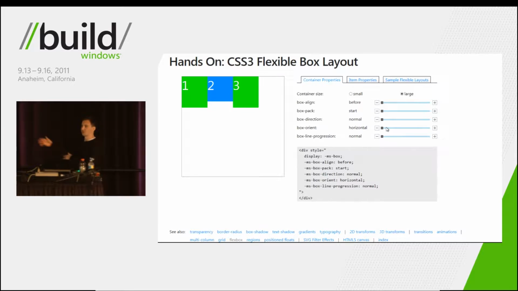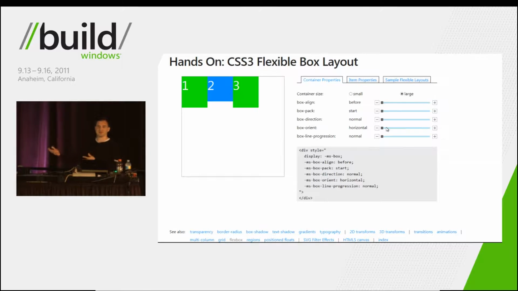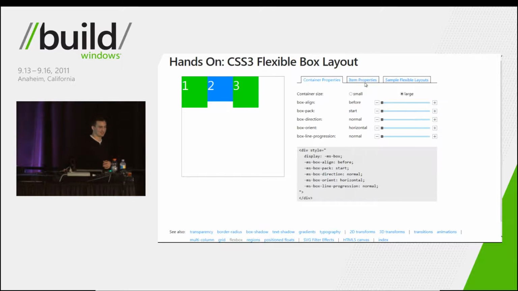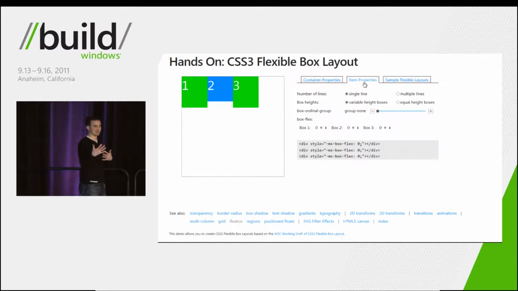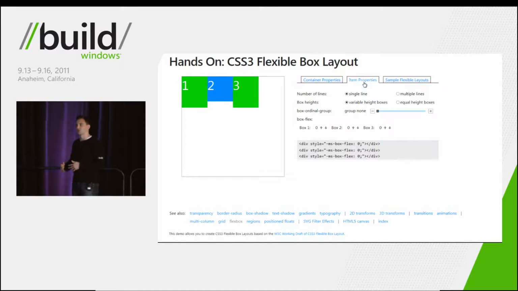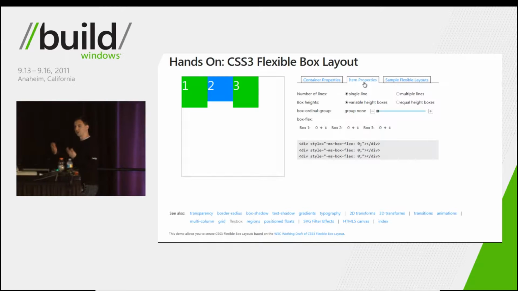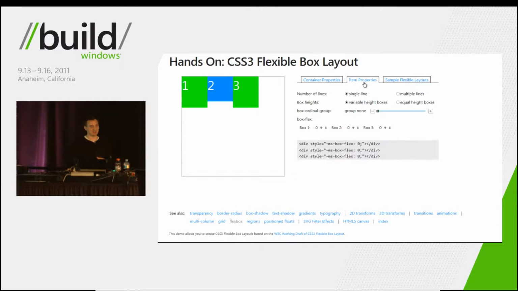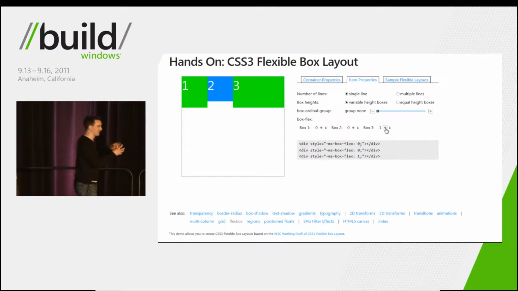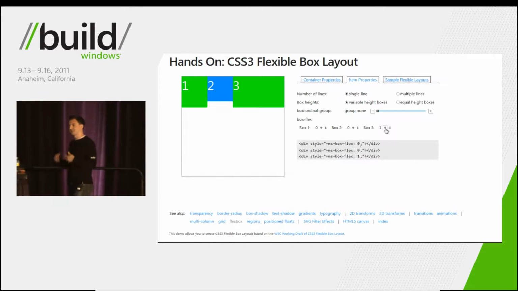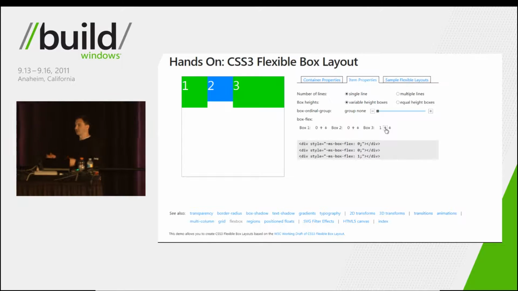Heretofore, getting these types of rich quality layouts was very difficult to do in the web platform, tremendously easy with the CSS3 Flexbox. Of course, beyond the properties that allow you to control the flexible box container, there's a set of properties that allow you to control items within the Flexbox. Now, they wouldn't be flexible if you didn't have some capability to tell these items to take up available space. So here you can have the flexible box flex property applied to elements in the Flexbox and ask that particular box to take up whatever space is available.